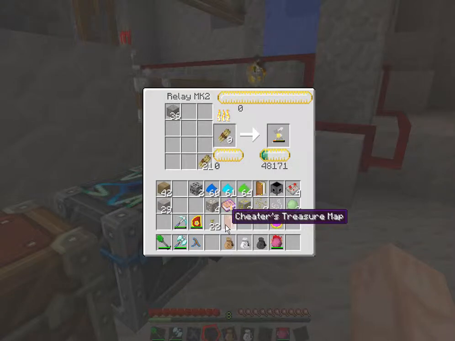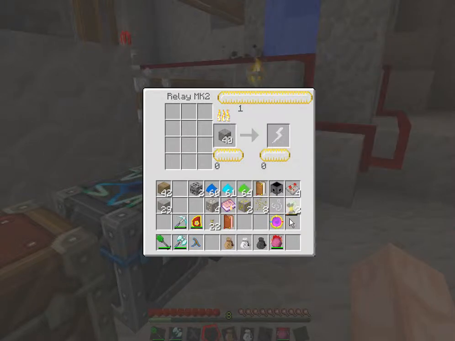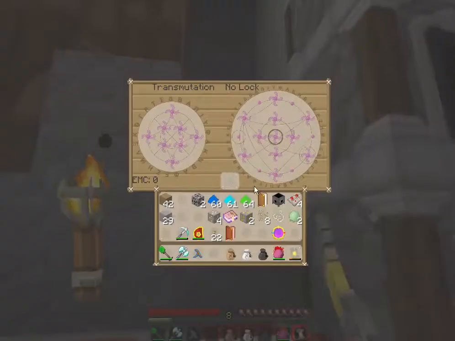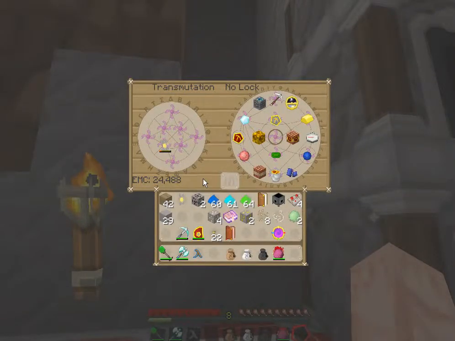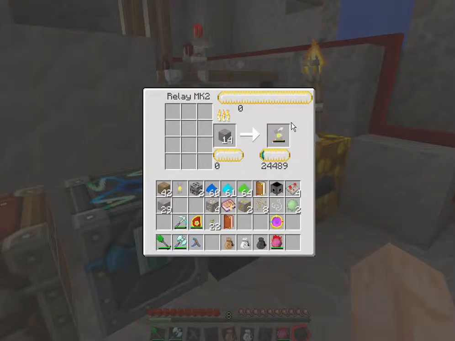Alright, so with that, we can probably make... Well, wait, we need another 1,000 DMC. There we go. And we'll just let that melt. And now with this, we should be able to make two more Kleinstar Eins. Ah, we're short by about 100 EMC. Can we speed up the process by throwing flax seeds in there? Because I don't really use these. Let's throw a slime ball in there. We're almost there. Let's throw some repeaters in there, because we don't need them. Okay, we have enough for another Kleinstar Ein.